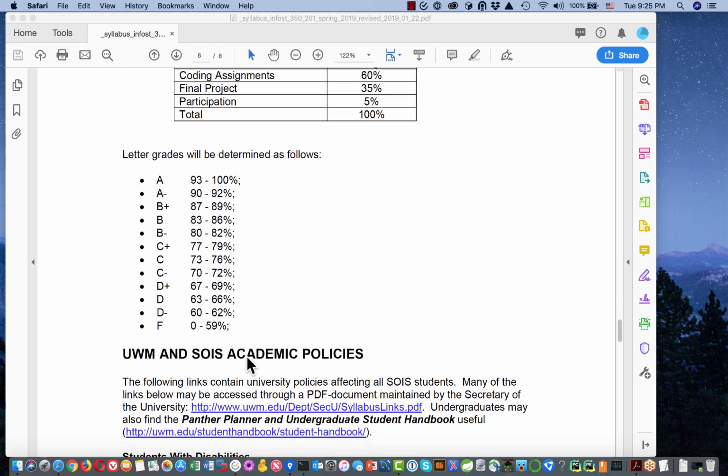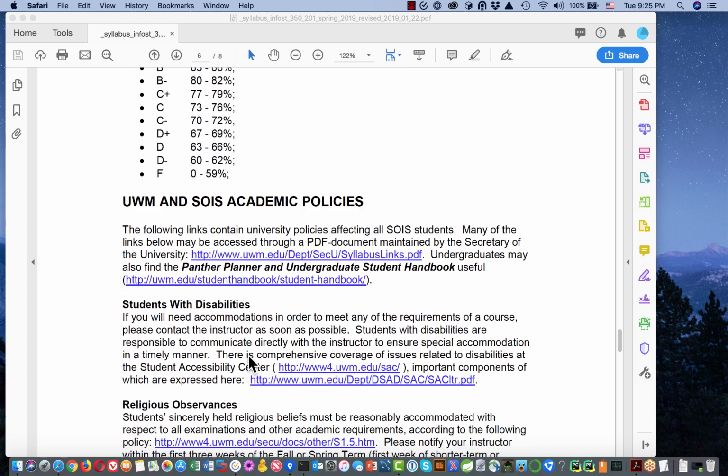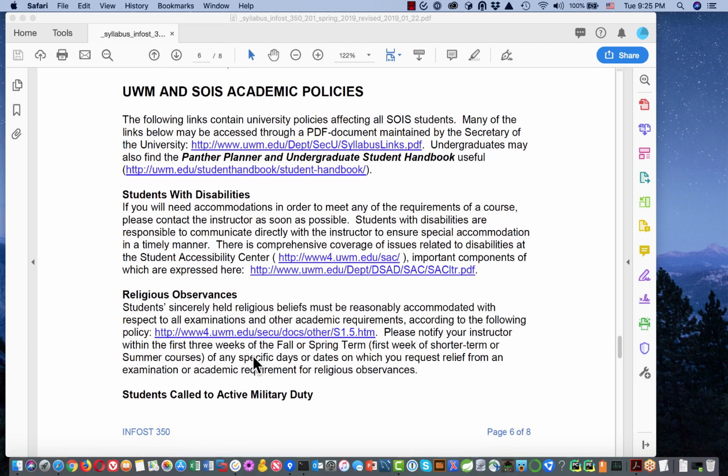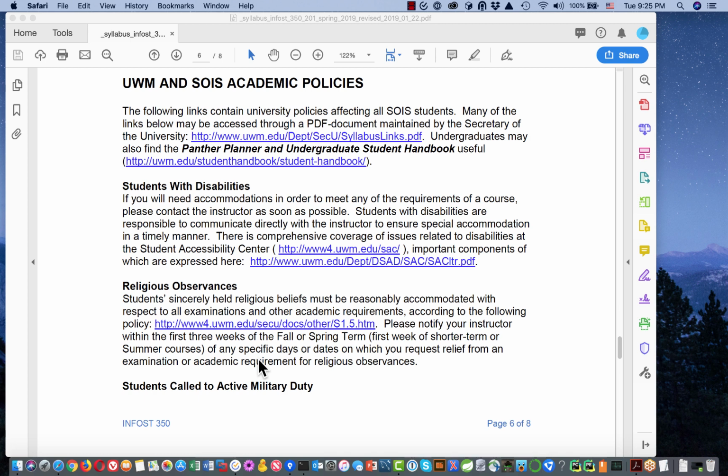Okay. And the last section is both humdrum and exciting. How's it humdrum? Well, these UWM and SOAS academic policies should be pretty much the same language that's on every one of your syllabi for a SOAS course.